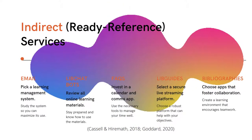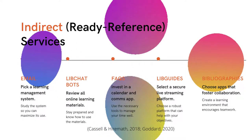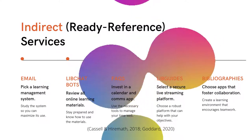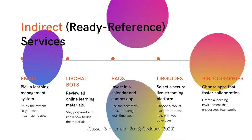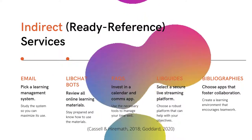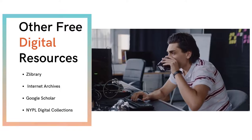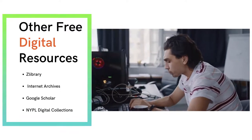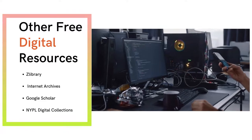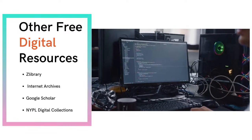Encourage your users to utilize the wealth of information found in your subscription databases such as OverDrive, EBSCO, and ProQuest. If you have LibGuides already for resource guides, you can also use them for general reference or document storage. Bibliographies are another great reference tool, especially for academic or special libraries with a student population that will have similar information requests across many revolving classrooms. As part of your virtual reference shelf, you can also share online resources not affiliated with your institution, such as internetarchives.org, Google Scholar, the NYPL Digital Collections, and Zlibrary.